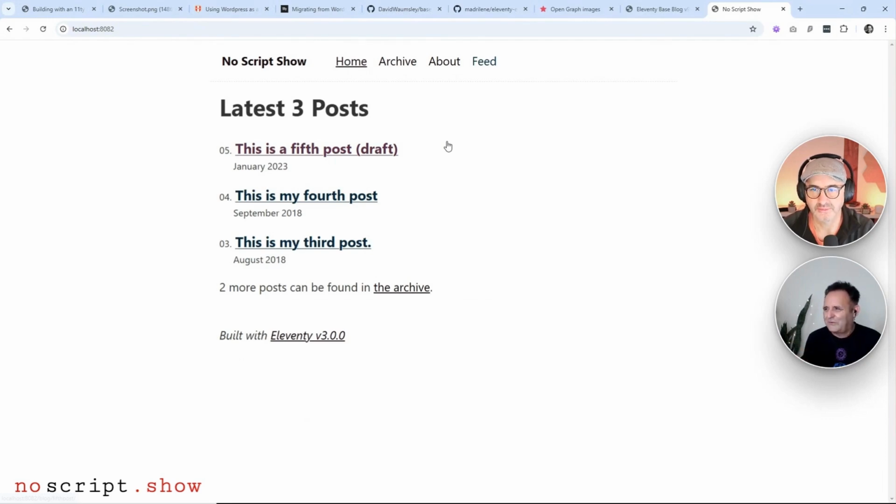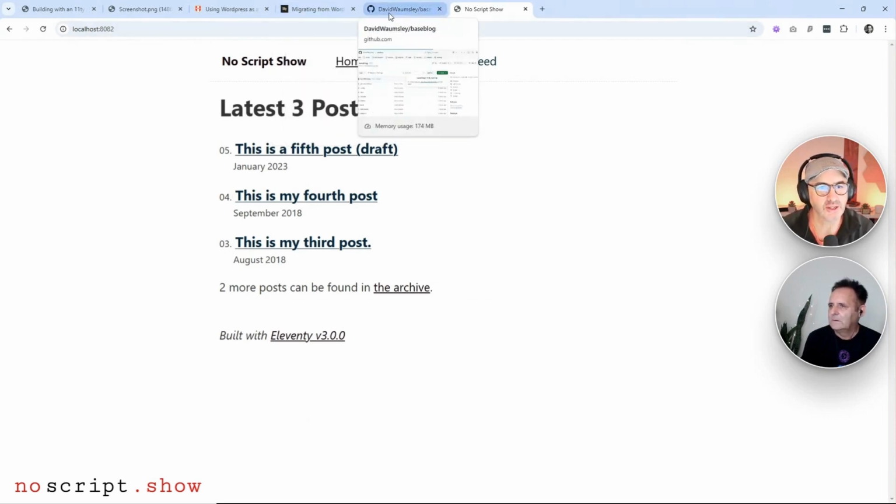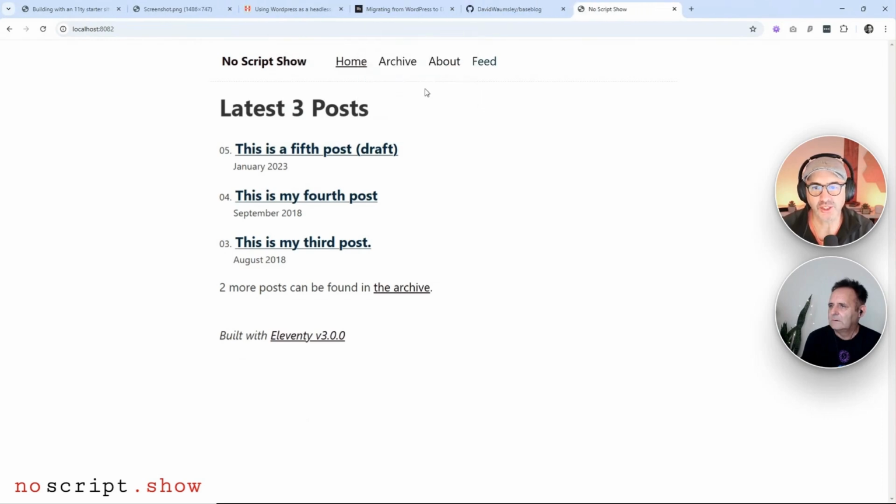So it's not too big a job to start from the starter site and get it on your local machine. Once you know what you're doing, which you clearly now do, that's probably a two-minute enterprise without all the talking. Exactly, and then it's all good to go. Which starter site is this? This is the base blog, except that I've increased the font size on it.